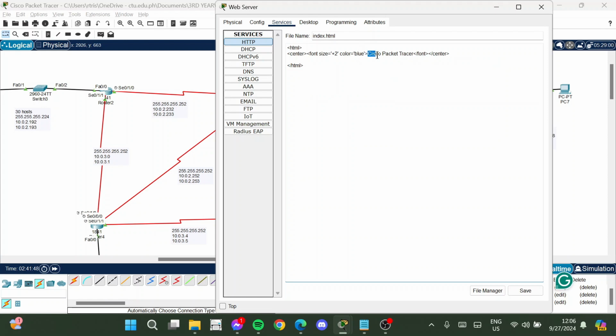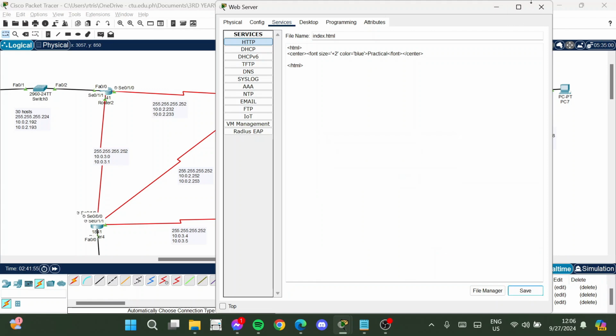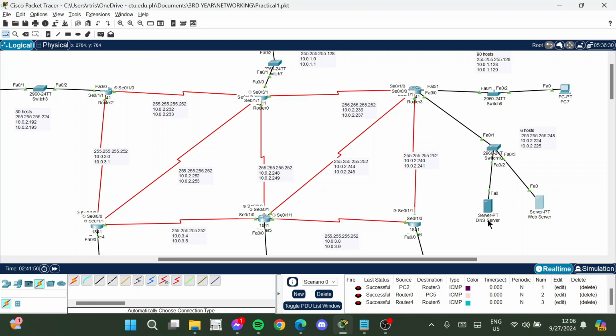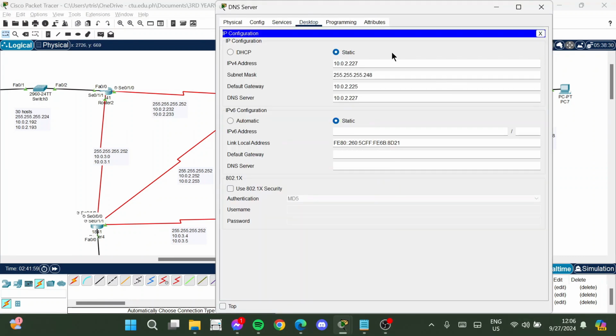Put practical here. So do you wish to override? Override. Click yes.